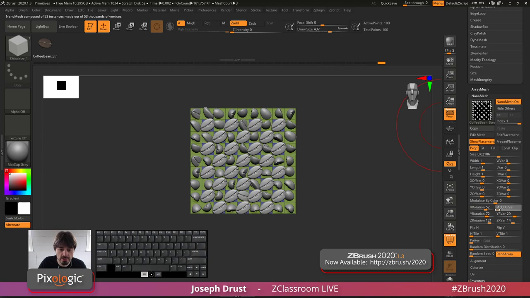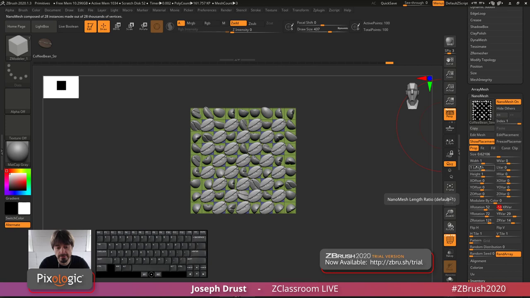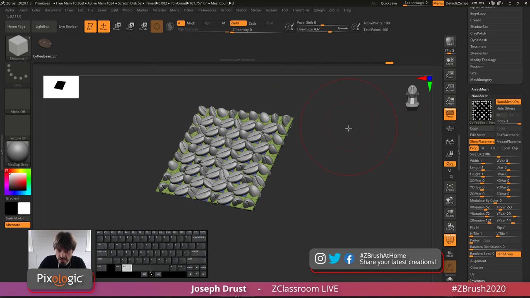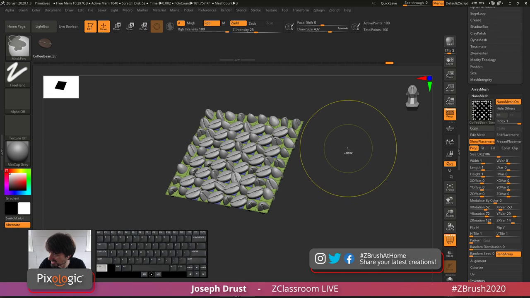Now, if you have different bean styles, say ones that have different sculptural assets to them, then definitely creating those as multiple insert mesh parts where the beans look different is going to add some more variation too. So now that I have my beans here, I'm going to clear my polygroup and apply these one more time just over everything. But this is with two indexes.